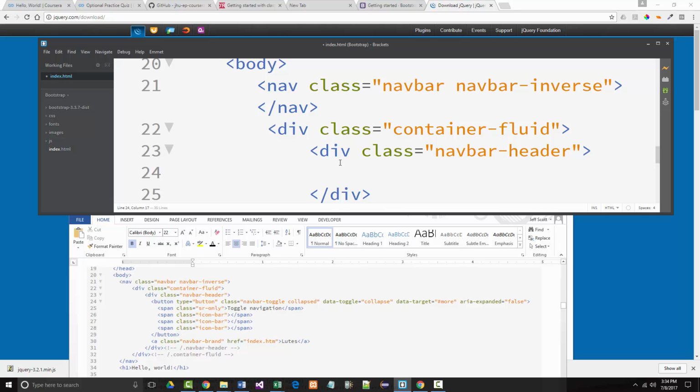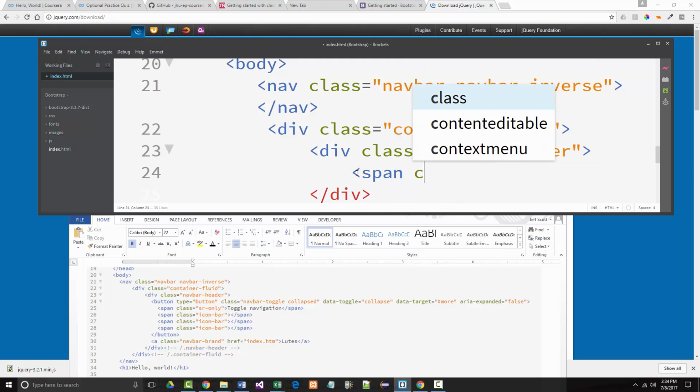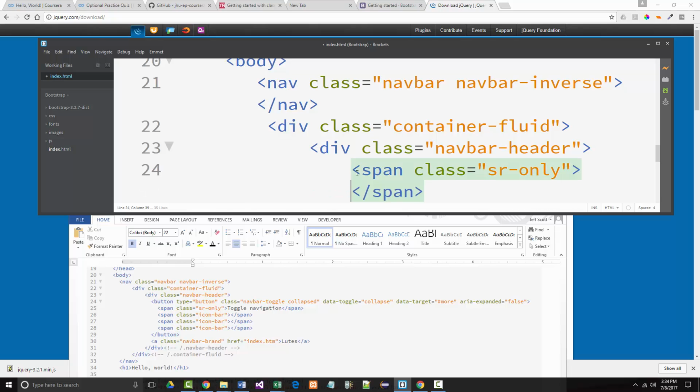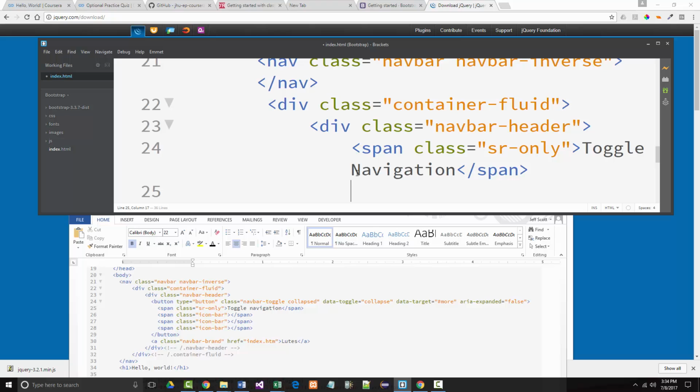Okay, so the first thing that we want to do is we want to come in here and we want to put in four spans with a class. Let's do the first one. The first one says class equals sr-only, and that'll only be for people who have screen readers. So that will say toggle navigation. Okay, we won't have to worry about that for anyone who doesn't have a screen reader.